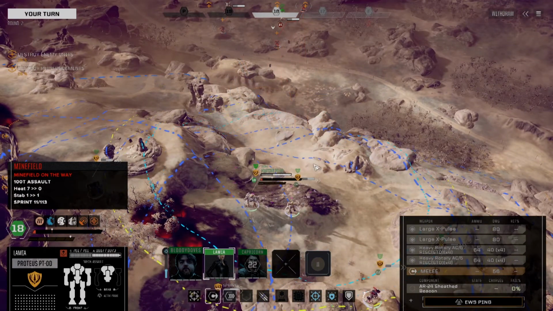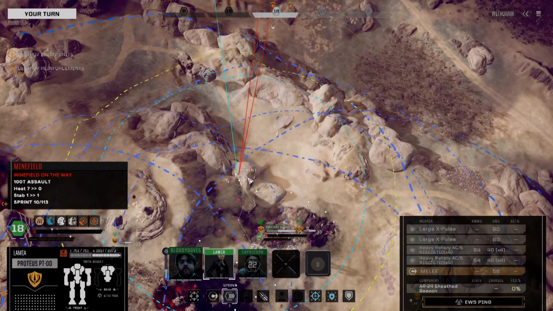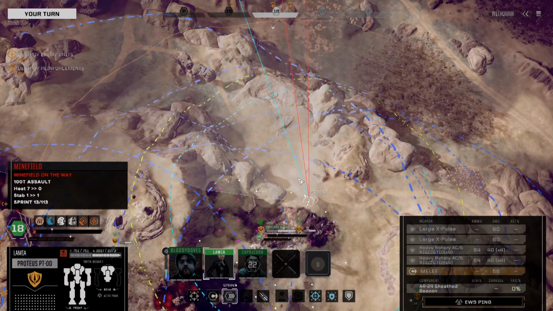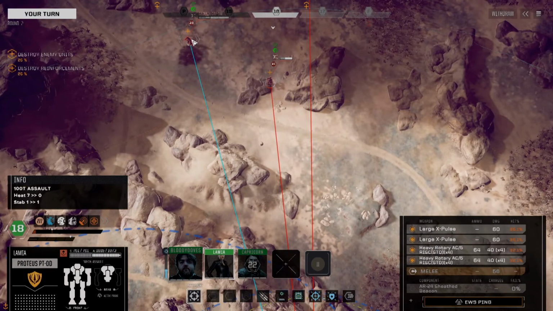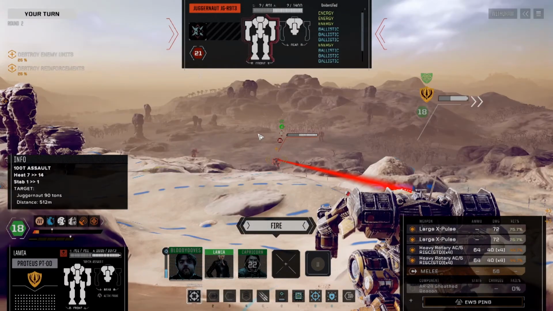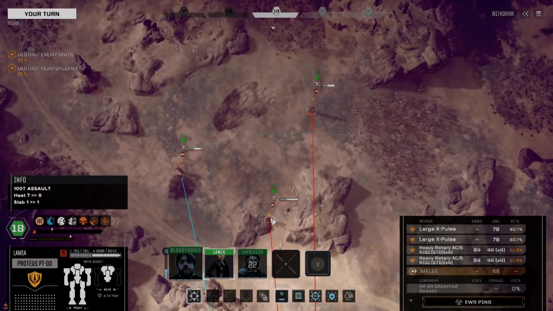Let's see. And we can't get... We're going to be stuck in the mineral fields anyway we look at it, as well as the minefield. Do we have a go? Yes, please. Warlord. Let's go.